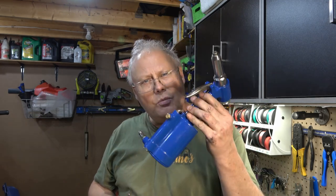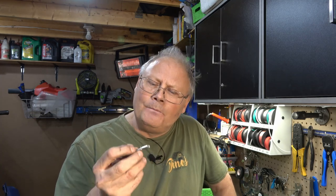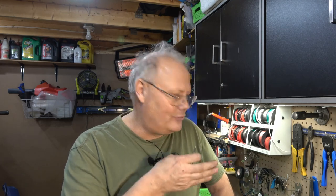However, when you get into something like this, which we're going to use today, this is stainless steel, a hand rivet gun just will not work, and you have to use something either like this pneumatic gun, which operates off your air compressor, or in some cases, even a hydraulic riveting gun to actually actuate these. Stainless steel is extremely durable, and in order to actually manipulate it on the riveter, it takes all my air compressor driven gun can produce. And without it, I wouldn't be able to do this project.